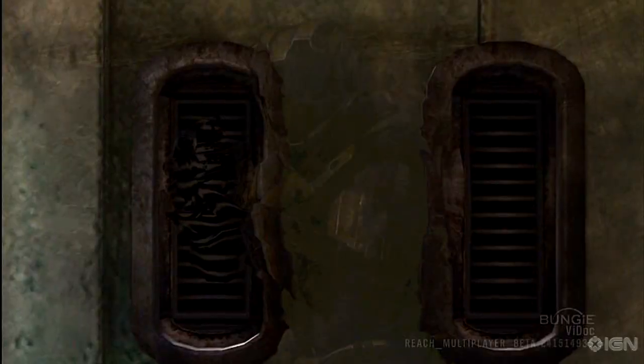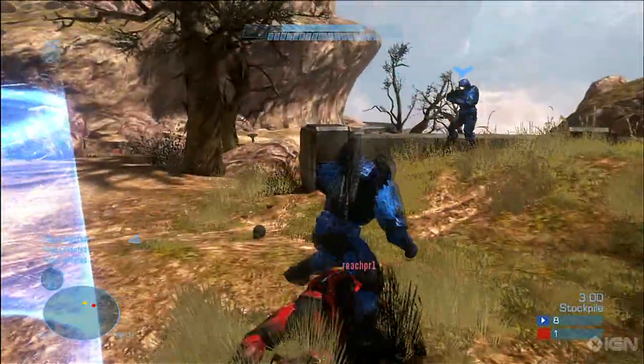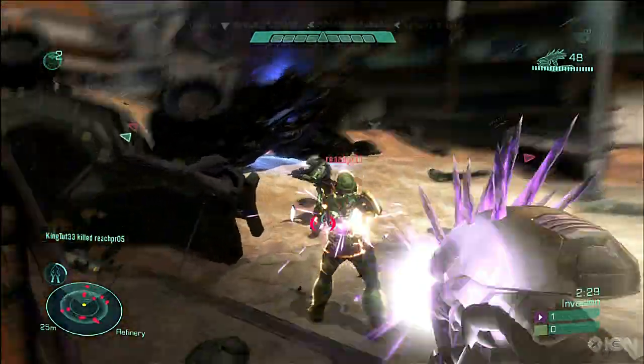As you probably guessed, Active Camo turns you invisible and jams the radar of everyone around you, including yourself. The effects will actually last longer the slower you move, so be stealthy with your movements.